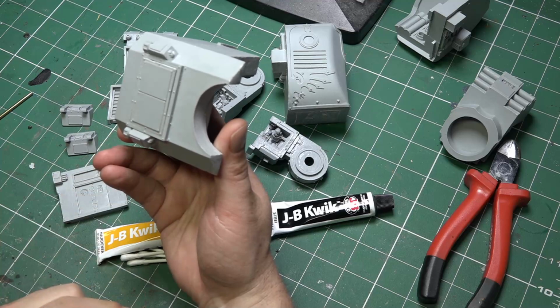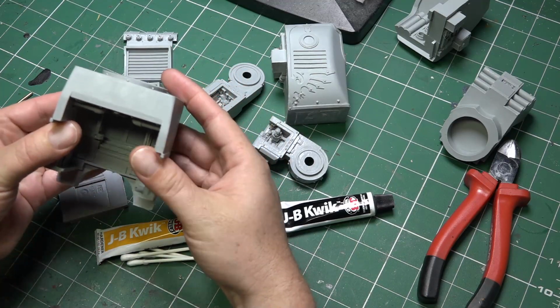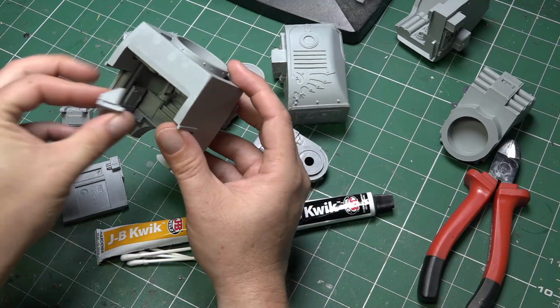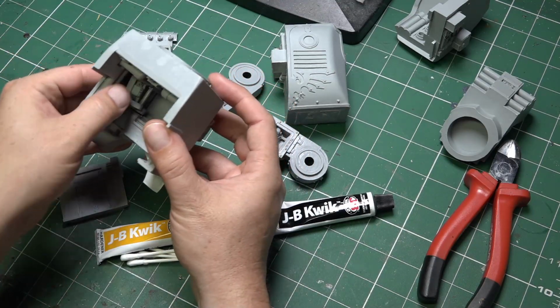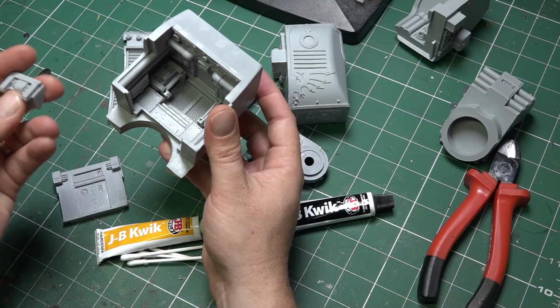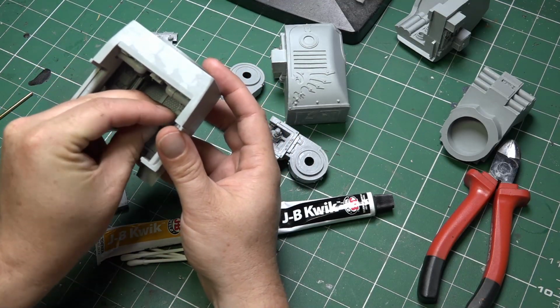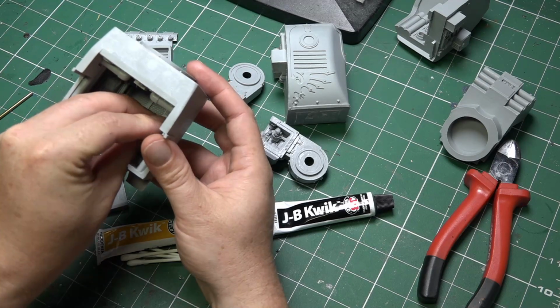Putting this torso together is going to be quite difficult as it is, but I wanted to put it together first so I could fill all the gaps and everything to make sure that it all goes together nicely. If you do it all in pieces and then you end up with that gap or separation, then you've got to go through and do a lot of touch-up work afterwards.